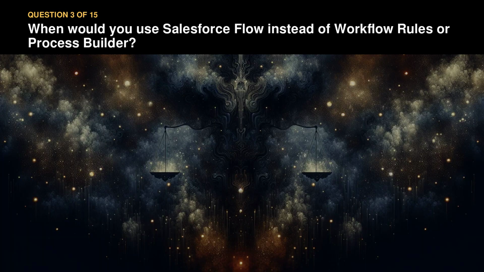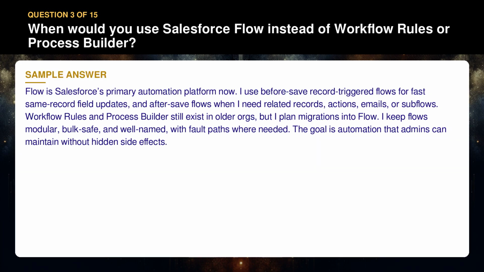Question 3. When would you use Salesforce Flow instead of Workflow Rules or Process Builder? Flow is Salesforce's primary automation platform now. I use before-save record-triggered flows for fast same-record field updates, and after-save flows when I need related records, actions, emails, or subflows. Workflow rules and process builders still exist in older orgs, but I plan migrations into Flow.